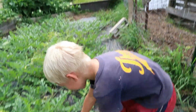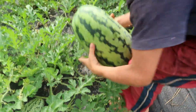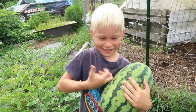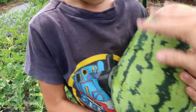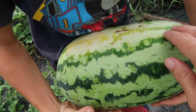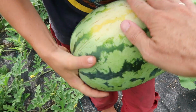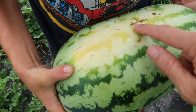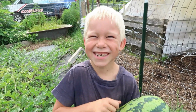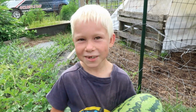Wow, incredible. Okay, go ahead and pick it. There we go. Hold it up. It's not as big as they can get sometimes, but it's still pretty good size. Oh, definitely sounds ready. Where's the bottom? Oh, the bottom's almost fully colored out. They're for sure ready usually when this spot on the bottom turns colored. So it's still got a tiny bit of yellow, but I think it's close enough. You excited? Good job. Maybe we'll have it for a snack this afternoon when it's really hot.